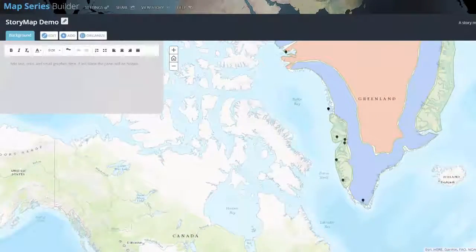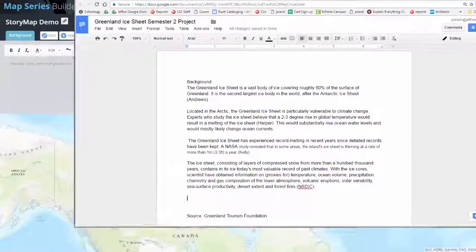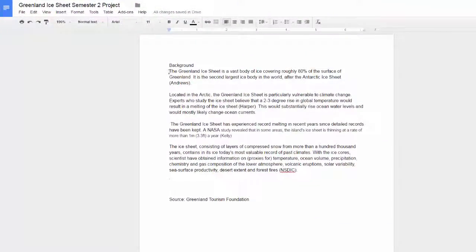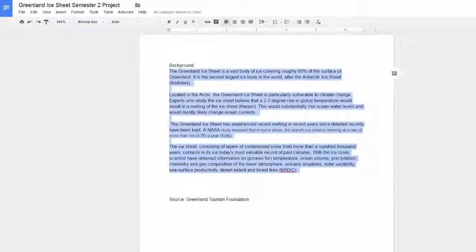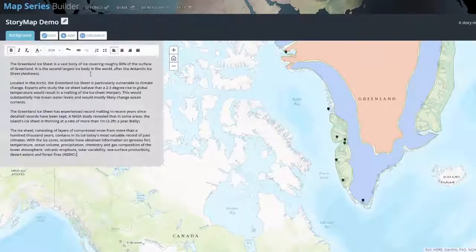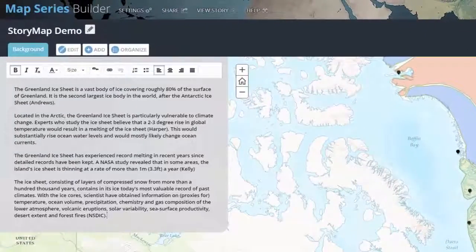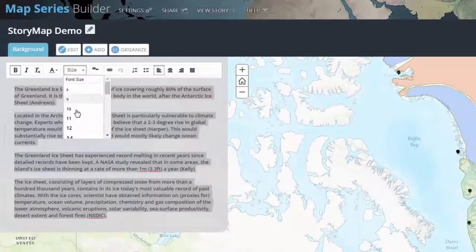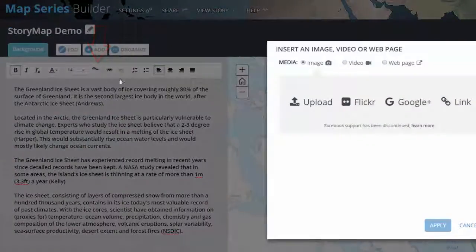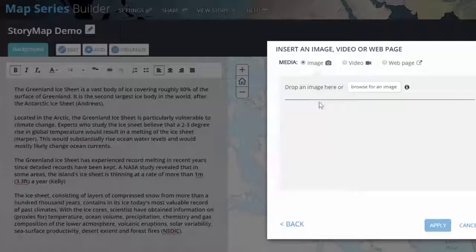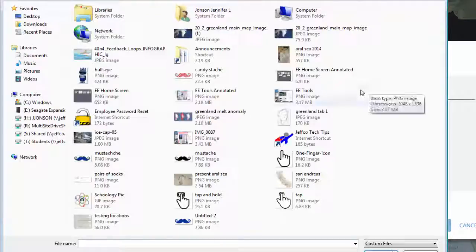Now I need to add in my text. I recommend composing your information in Google Docs and then copy and pasting it into the text panel. Notice that all of my information has been supported with research quality, parenthetical, or internal citations that will be referenced on my Works Cited page. I can adjust the font size and formatting using the buttons in the toolbar. I can also use this button to upload images, videos, or links that will appear in the left panel. I already have a satellite image background in the right panel, but a land view would enhance my background information. So I will upload a photograph.